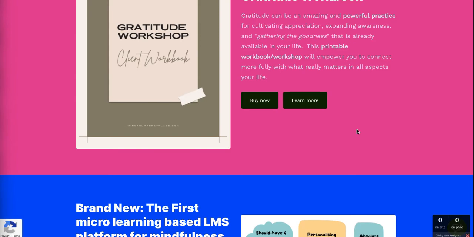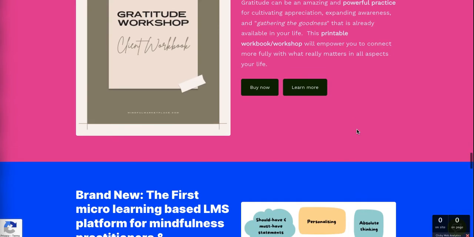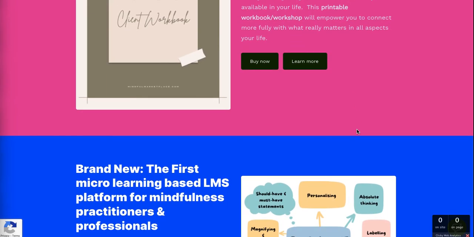Now Podia offers us the ability to create a full featured community where folks have profiles and can interact with each other and can post and can talk to you as the maker or marketer behind the platform, or the owner, the author, whatever your role is. They can upload files. I mean, really, it's almost like a Facebook or forum alternative that you can now create on Podia. Something like Circle, if you're building on Circle, which I also use, pay for, and like. Podia now offers an analog to that. And of course, you have all your products like the ones you're seeing here on your platform as well. So really can't go wrong.